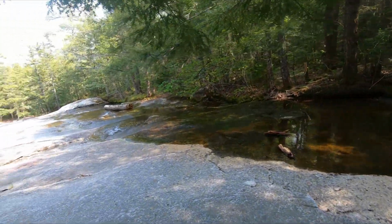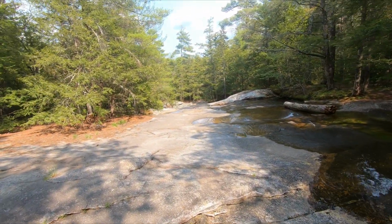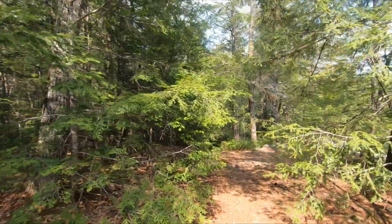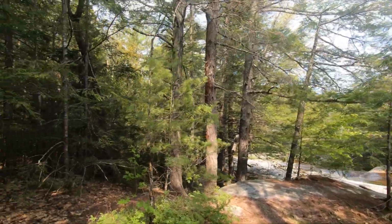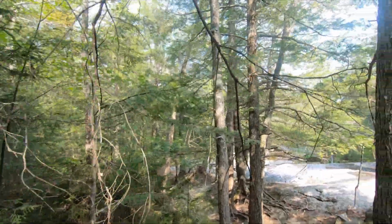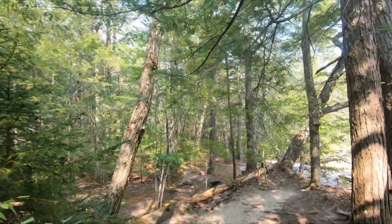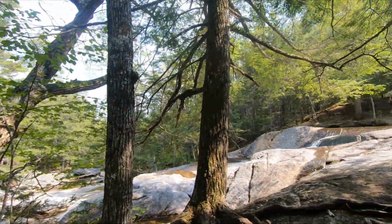This is the area heading down to Lower Bead Falls, and it's very neat. I've been walking along the edge of this. The trail is actually over here. And there's been some really nice, deep holes where I guess you could cool off in the summer. They do have a lot of erosion on this trail. It must be pretty widely used. And they also have some areas near the main falls that are closed for revegetation. I'm not even sure where the path is here, but there's more water out here.